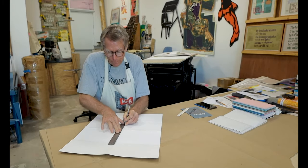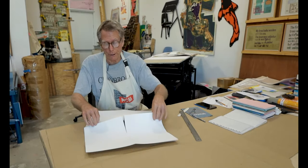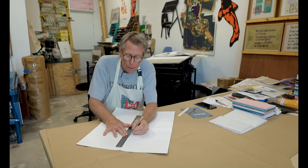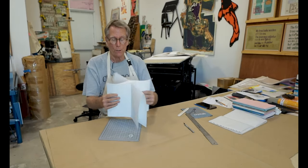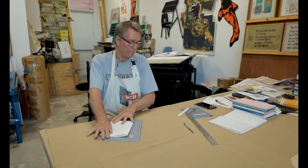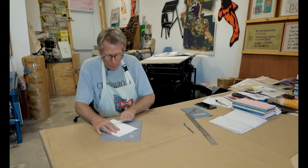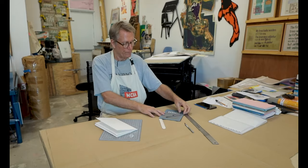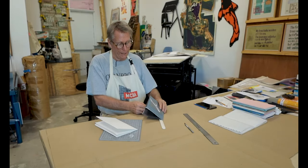from my pile of mock-ups, there are several iterations of this book that will need to be made before you look at your book as a finished book. So these are easy to make, and you make it over and over again till you get what you want. So this is the book form, and I'll use the bone folder once again to push down my creases. The paper you have is a little bit lighter than this paper, so it will fold slightly easier. And the same as this book, 1, 2, 3, 4 spreads, or 8 pages.